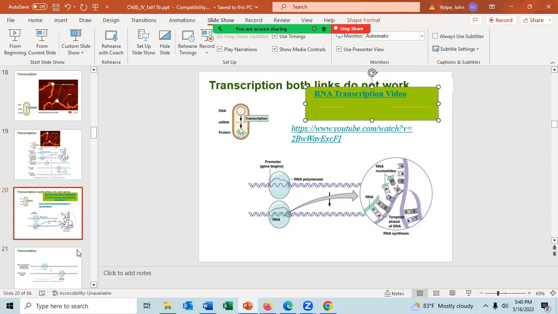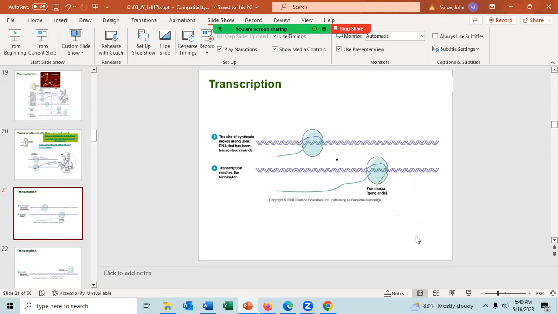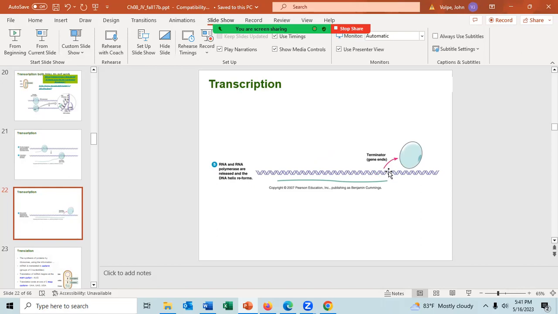All right, so the important part is that transcription begins when the RNA polymerase binds to the promoter, and then it just moves down the DNA, which will be transcribed into RNA. So as the RNA polymerase moves down, the RNA will be longer, and then the DNA snaps back. It has to be single-stranded when RNA transcription is occurring, but it's only single-stranded around the region of the RNA polymerase. And then the RNA polymerase moves to the terminator. Once it reaches the terminator, the terminator codes for the RNA polymerase to fall off.